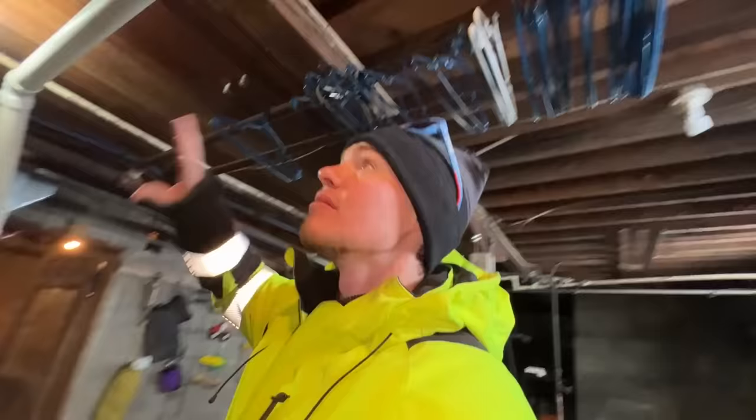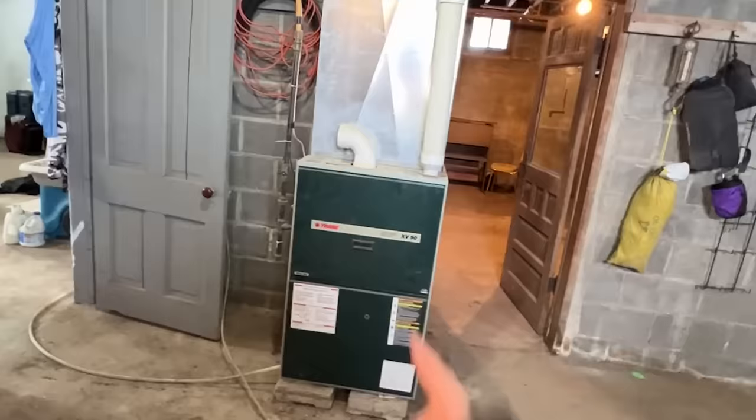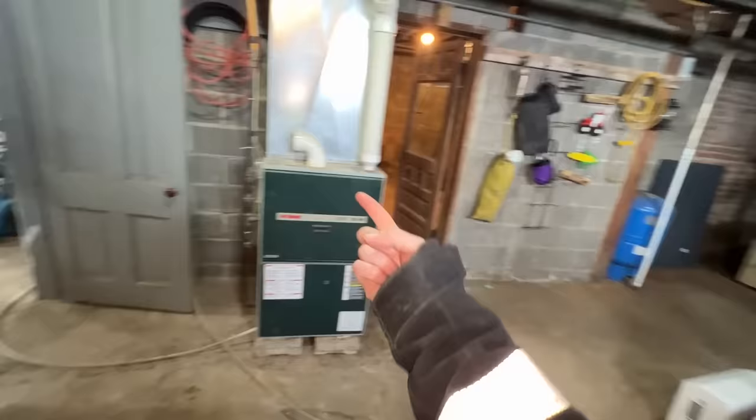We're basically tearing everything out and starting over down here. Bare ceiling, bare floor. And check this one out. I have a furnace and a boiler. The boiler is what heats the radiators. This furnace just bled out right into this room. It was only used to heat the basement, which, funny enough, this hasn't worked for like 15 years. But the boiler, these pipes run hot water through them. It's actually the warmest room of the house is the basement. Kind of interesting. So we don't need this in here anymore.